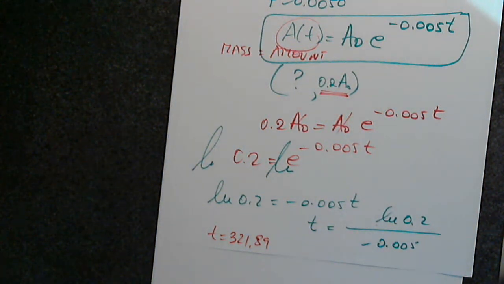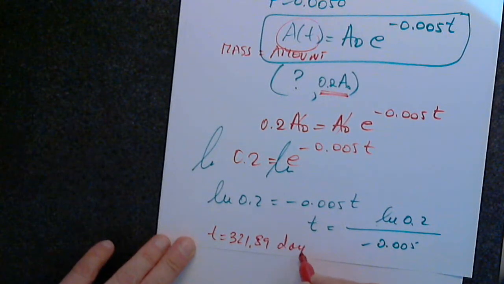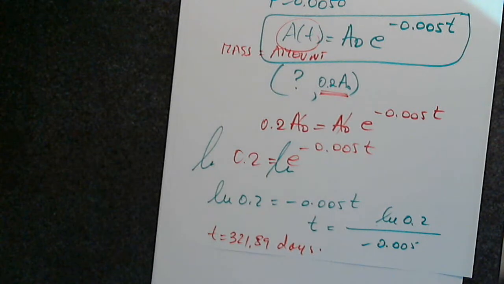What is t measured in this problem? Days. Thank you. Indeed. So it makes sense. From 100% to 50%, it takes how many days? From 100% to 50%. How many days? 140. From 100% to 20%, how many days does it take? 321. It has to be more, because now 80% disappeared. Very well done.